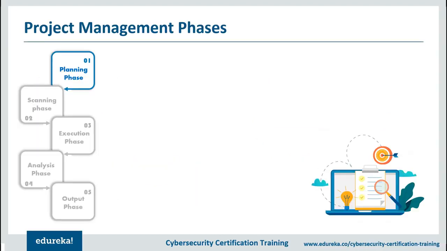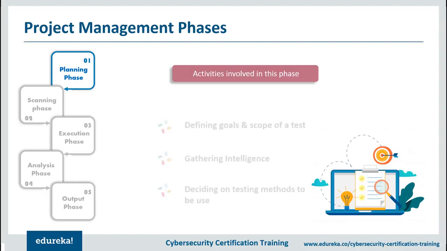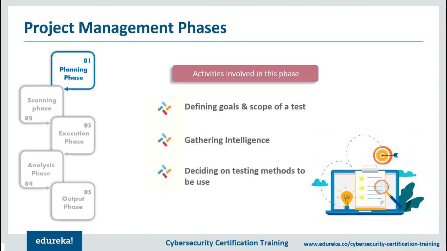So the first phase is planning. In this phase, the attacker gathers as much information about the target as possible. The information can be IP address, domain details, mail servers, network topology, etc. So basically, he also decides on the type of systems which are considered to be the target, and the type of methods that you should use on the target to attack the system and all that. So this is a very important step, guys. The first step. So here, the pen tester or the agency literally plans everything as to what is to be done in the pen testing.